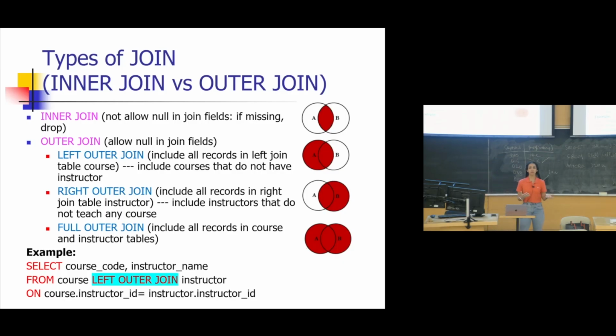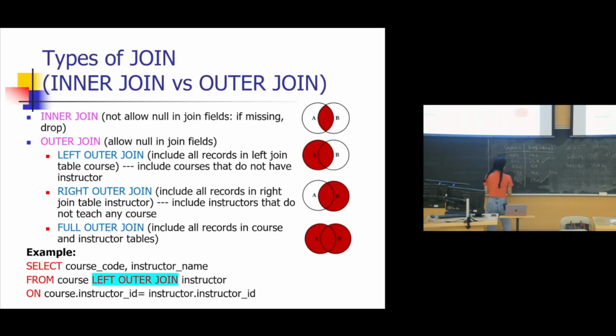Now, if you just simply write join, use inner join, or write where, right? Using where, it only returns the common attributes, which means it only returns the courses for which we have instructors and the instructors for which they are teaching courses, right? It doesn't return a course if it doesn't have an instructor yet, that is a course for which the instructor value is null. It also doesn't return the instructor for which the course value is null, that is the instructor that is not teaching the course, right?